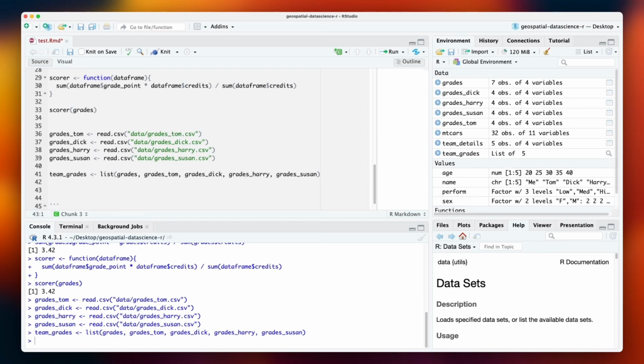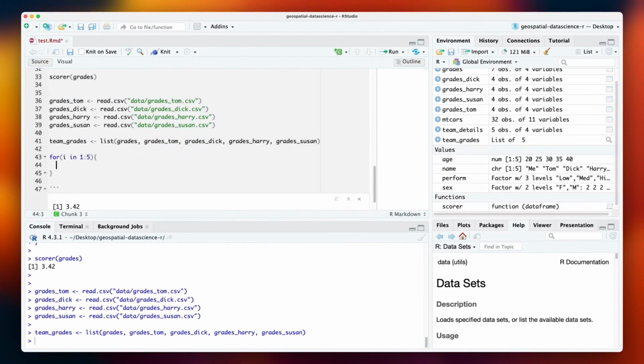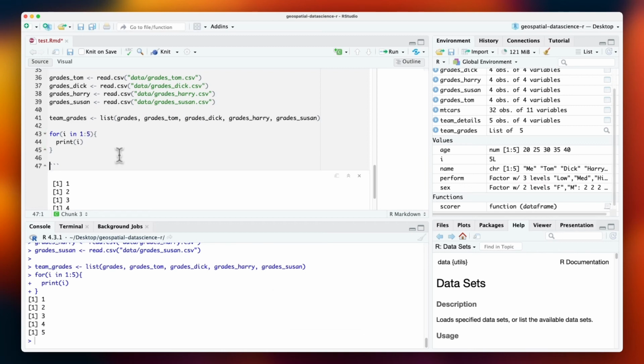Let's now demonstrate how to create a for loop. We will use the for loop function. In R, it is common practice to use the letter i to represent the index or iteration number within a loop. You don't necessarily have to use this object name, but you'll see this most commonly used online and in other tutorials. So for i in, we can simply write the sequence of 1 to 5. Let's say we want to print out the value of i during each iteration of this loop. We can run this code, and you'll notice that for each iteration, the value of i is printed out, and this loop was run 5 times.